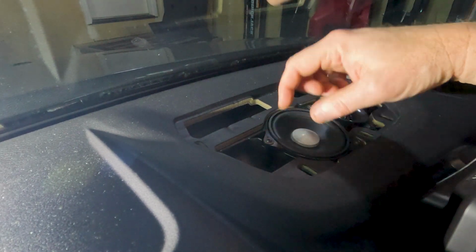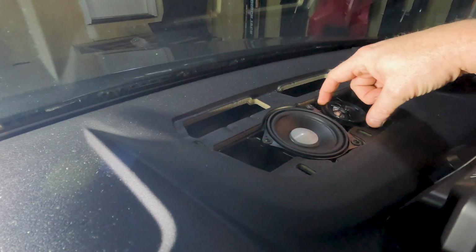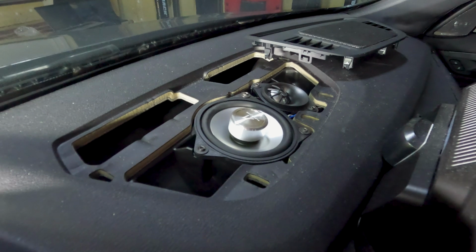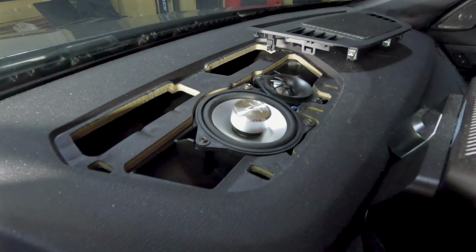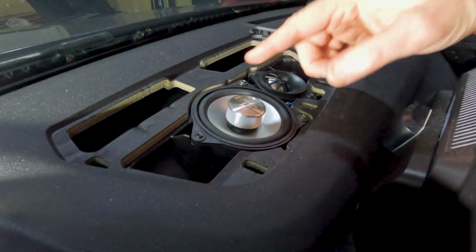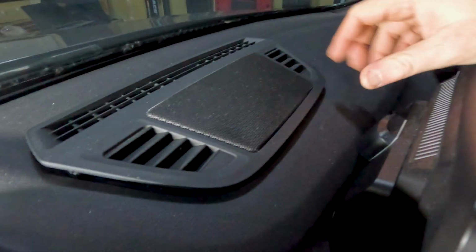So just take out your mid, install the filter, install the mid, install your new tweeter that's going to go into this place, and then you should be good to go. All right, so you can see the new mid and tweeter in. Super easy install. This is that one tweeter that doesn't have the foam around the outside and the plugs are on the bottom. So plug that all in with the filter and you're good to go. You put the cover back on by just pressing those fingers back down into place.